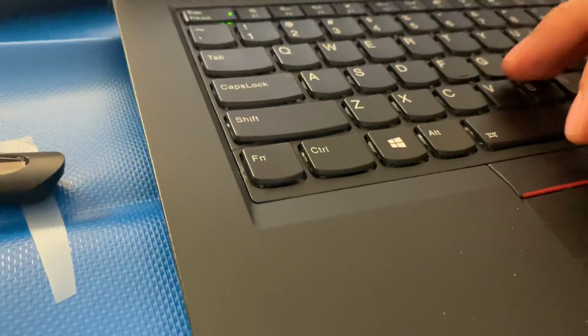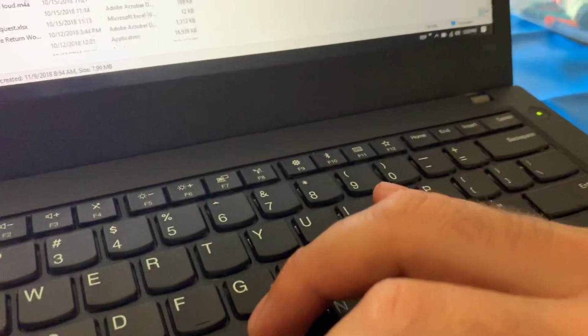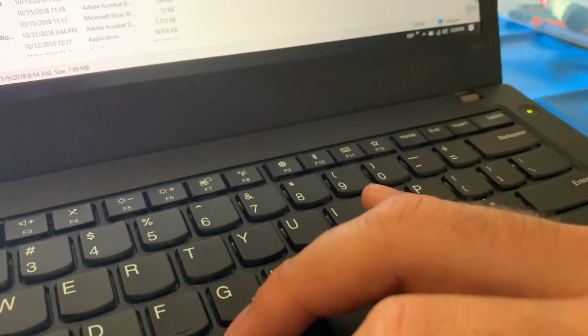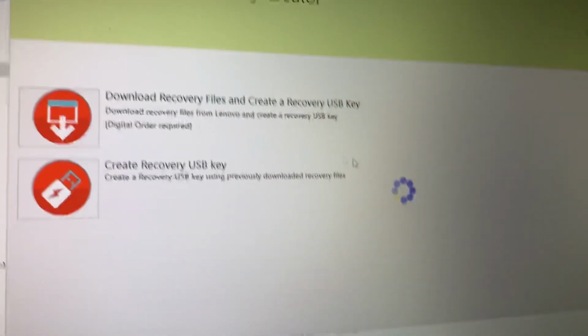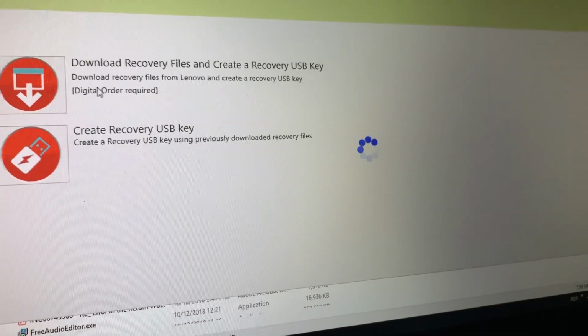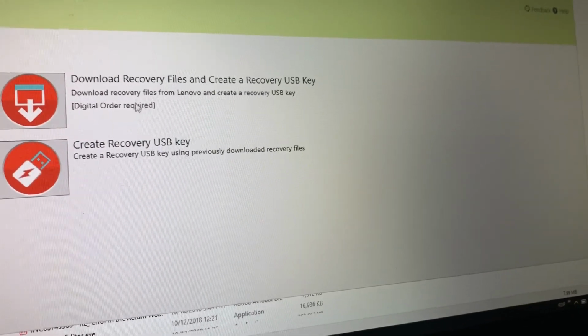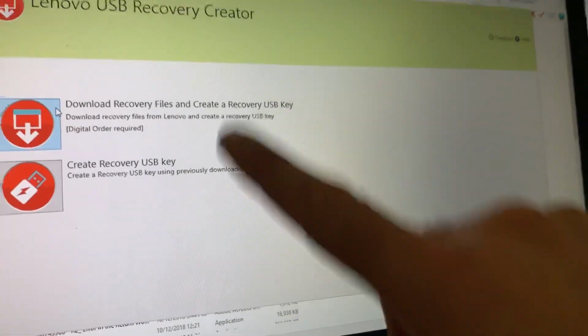And I needed this because of the Lenovo recovery disk. If I go to my downloads page and actually run the recovery software, that's what it looks like. You click that to download recovery. The way you do this is you go to the Lenovo website, say you want to recover, and you have to put in your serial number. They send you an email where you can go and download this application.